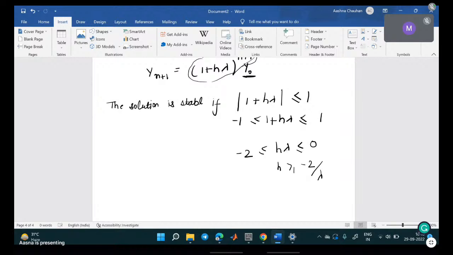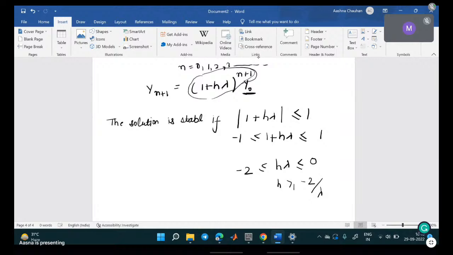Right? So let us first see here that ये 1 plus h lambda जो है वो lambda की किस वैल्यू के लिए 1 या 1 से छोटा कोई नंबर प्रोवाइड कराएगा. ठीक है, तो लैम्डा शुड बी नेगेटिव ऑलवेज, क्योंकि लैम्डा अगर पॉजिटिव है, एच तो हमारे पास हमेशा पॉजिटिव होगा ही, क्योंकि एच तो हमारा स्टेप साइज है, स्टेप साइज इज ऑलवेज पॉजिटिव. लैम्डा को या तो 0 होना पड़ेगा या नेगेटिव होना पड़ेगा, तो लैम्डा शुड बी नेगेटिव. ओनली इन दैट केस we will get this 1 plus h lambda is less than or equal to 1.